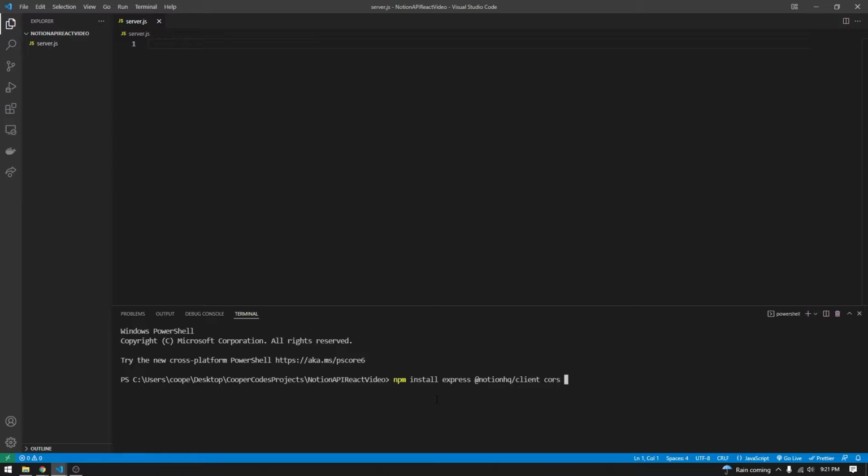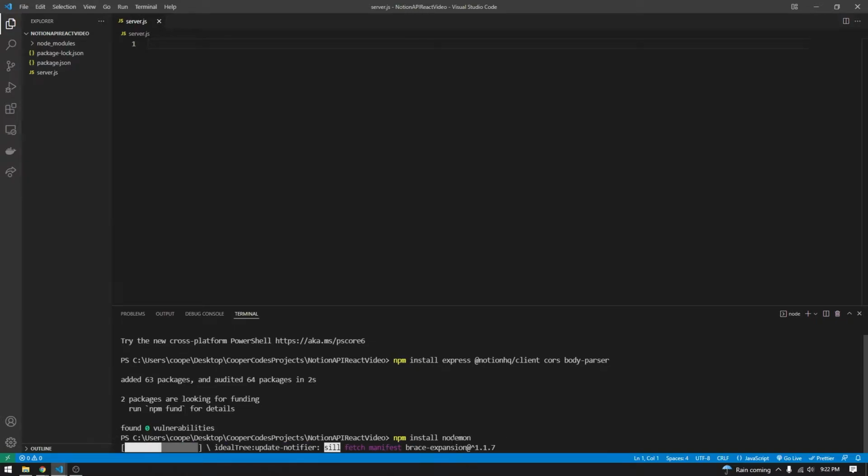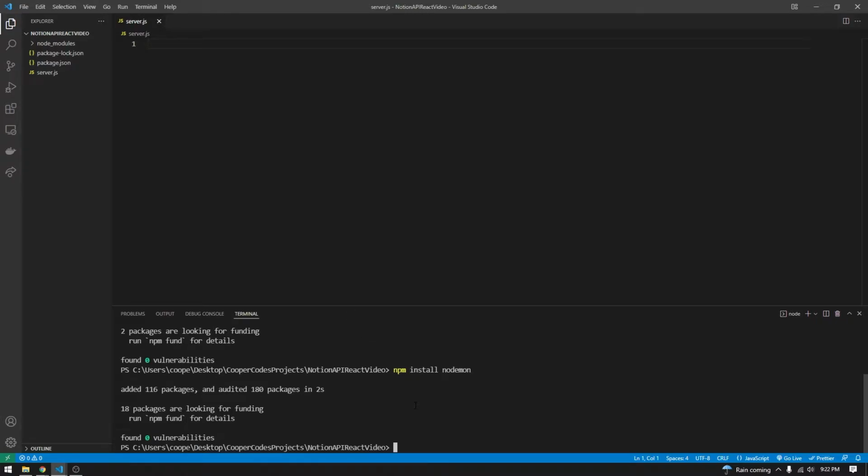Then cors, which helps with CORS errors, and then body-parser, which is going to help us get variables from a PUT request, which I'll explain more in detail later. So npm install those and you should be good to go. Now it's going to have a package.json and a node_modules next to the server, which is exactly what you want. I'm also going to npm install nodemon, so we don't have to continually restart the server over and over again. It's going to make development initially pretty easy here.